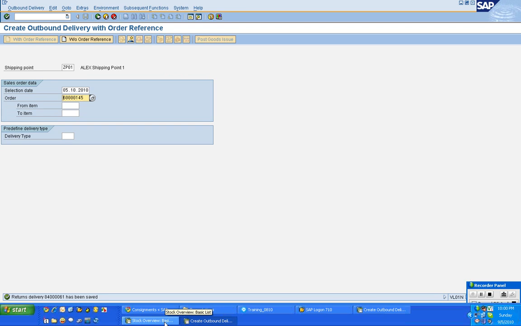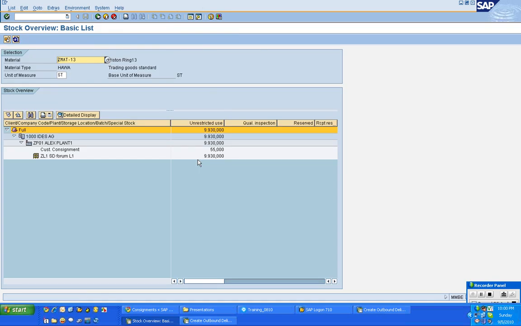Let's do the post goods receipt. Returns delivery has been saved. So let me ask Silanta. Silanta, what do you expect in the stock overview? How much should the customer consignment be now?